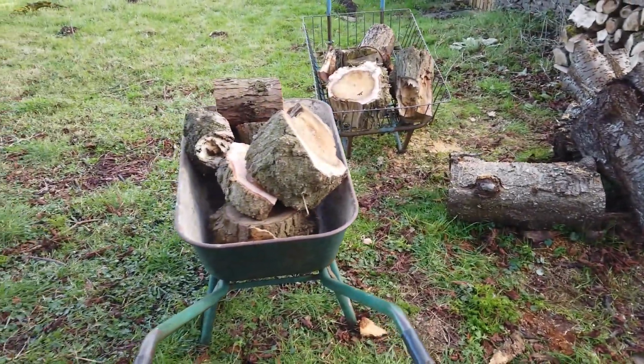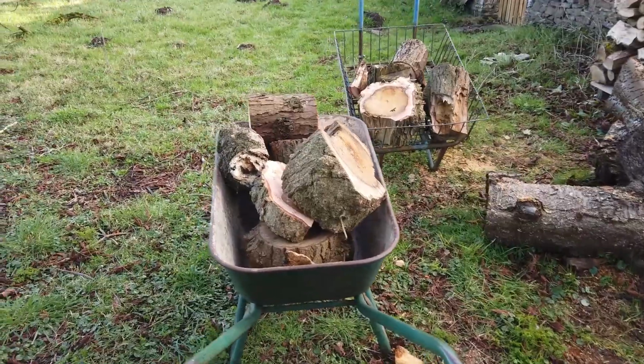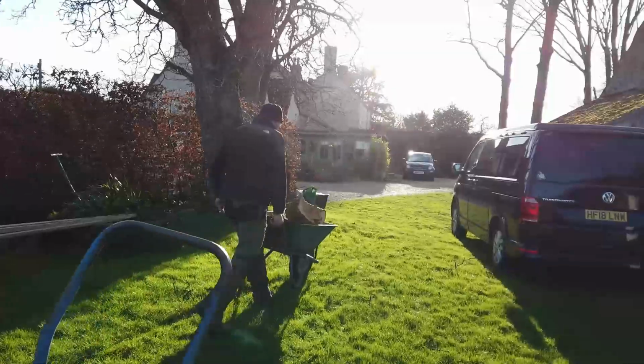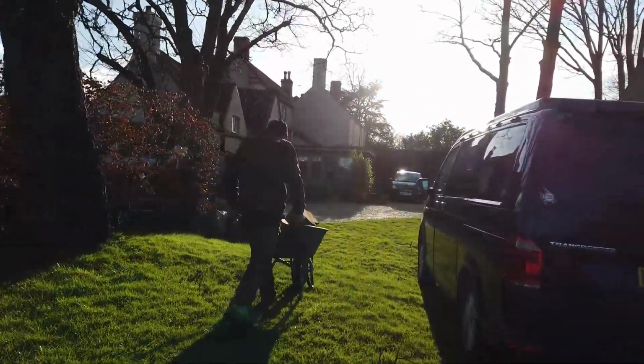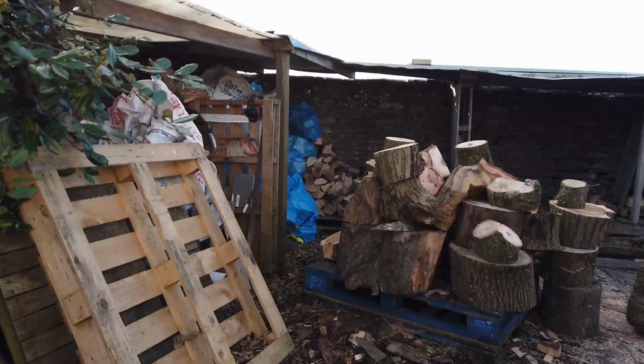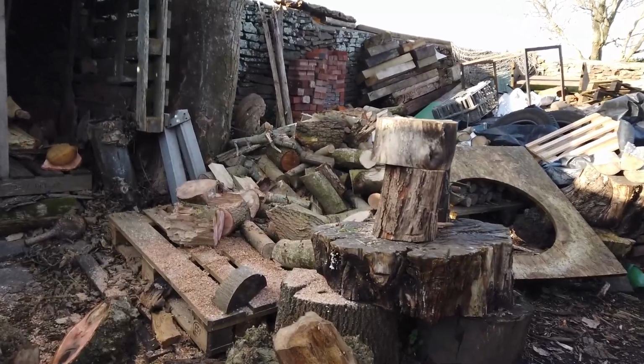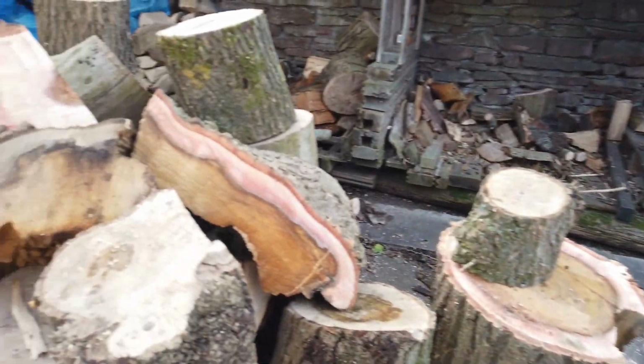So we've got a couple of barrows of wood to take round to the splitting machine. We've got a petrol powered hydraulic splitting machine, so we'll get round there and have a bit of fun with that. So this is the splitting area, and in here we've got a bunch of logs.